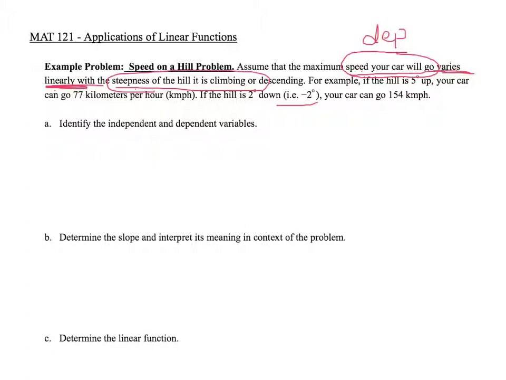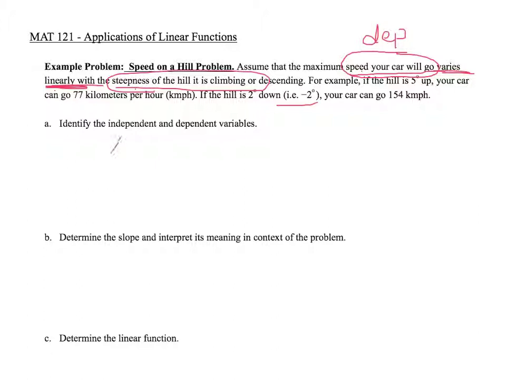So a thing to keep in mind when you're working with dependent and independent variables is that the dependent variable is the one that changes because of the independent variable. For instance, the amount of gas you have in your car changes because you drove somewhere. So the gallons of gas would be the dependent variable, and the number of miles you've driven or the amount of time you've been driving would be your independent variable in a case like that.